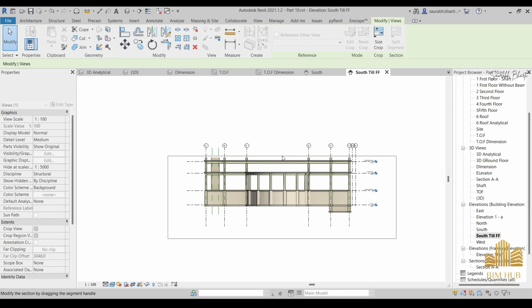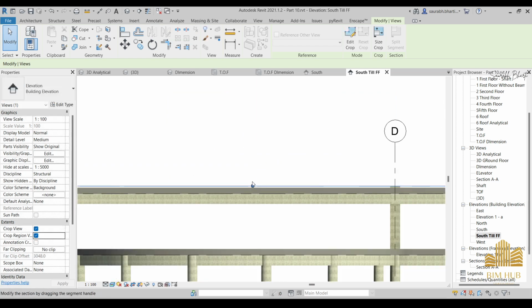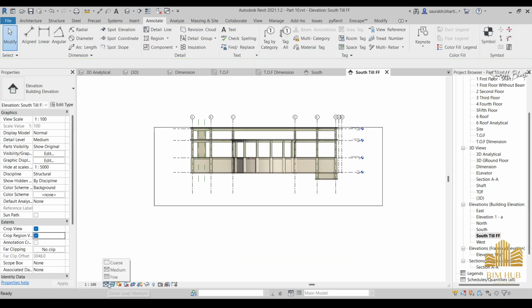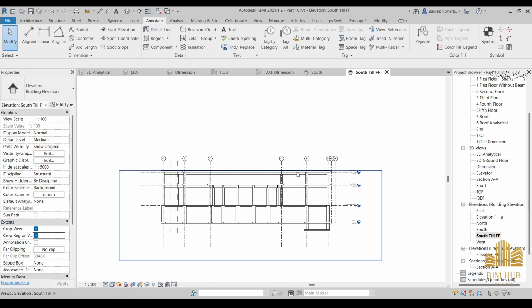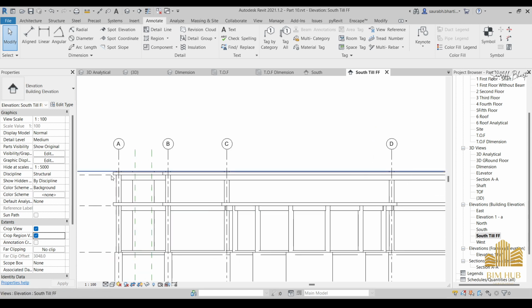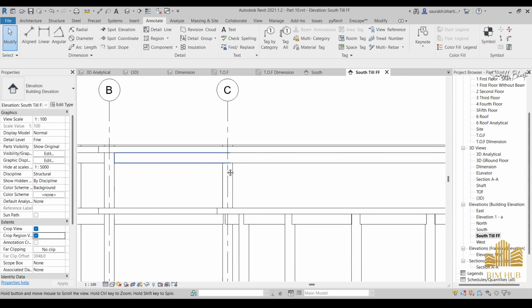Okay, you can just keep it till first floor like this. After that, okay, let's just keep that, and over here you can go for the hidden line, and now you have this elevation view of the south view, and now we have to do some changes to it. So where is that detail line? Go to the fine, and now you can see all the details in between.